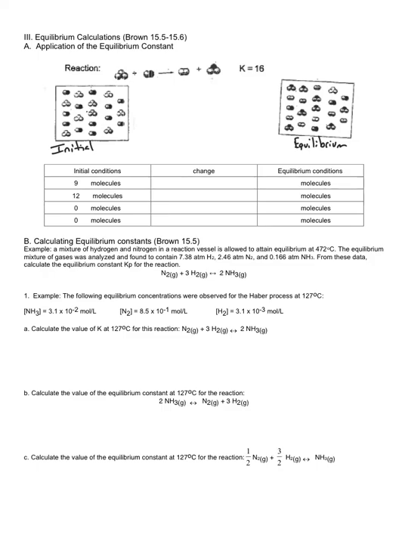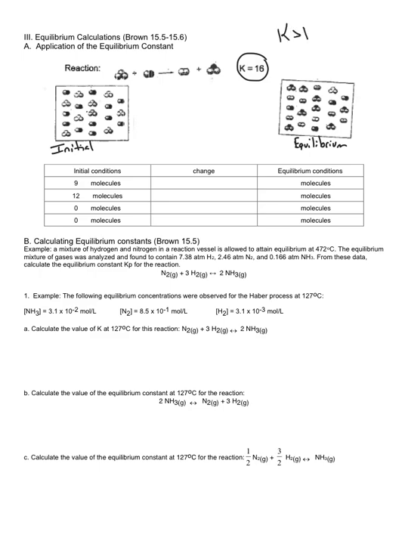All right, the second lecture in this unit is calculating the equilibrium constant. It's a numerical value that gives us the ratio of products raised to their coefficients divided by the reactants raised to their coefficients. This is a numerical value which we can then use to predict a couple of different things. For example, in this first problem, we see that K is equal to 16.